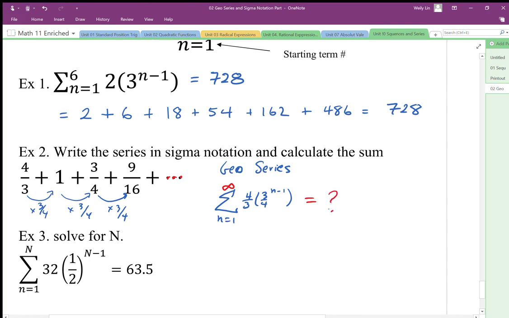We will learn how to do this though, because there are some series that add on infinitely that actually have a sum. So we need to study that first. But right now we haven't figured out how to calculate the sum, and many of these sums are incalculable, what we call divergent. This one happens to be calculable in something we're going to call a convergent series. But for now, we'll have to go back to this problem because we haven't figured out how to do it yet.